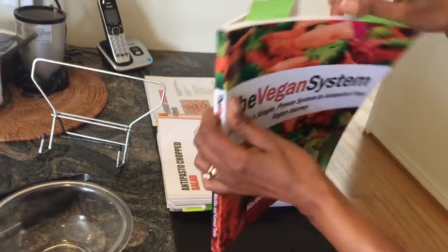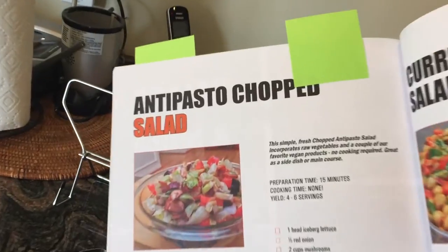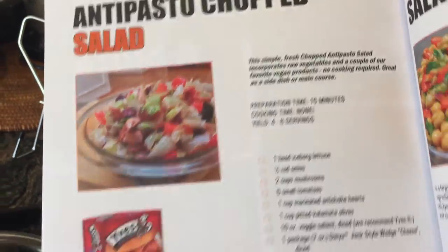Okay, here's our recipe, yay! We're going to have this right after we finish making it too. This is for our lunch. Here's the recipe, and I'll go ahead and post that in the video as well.